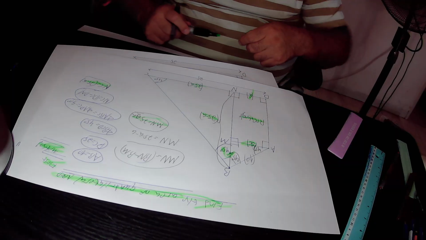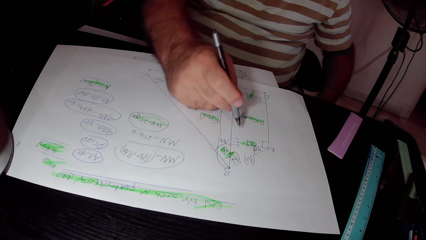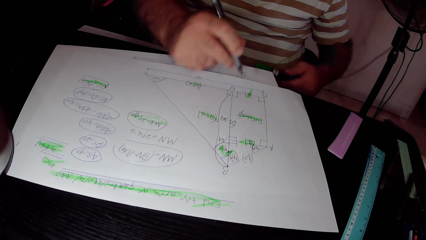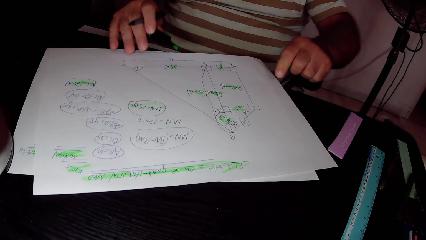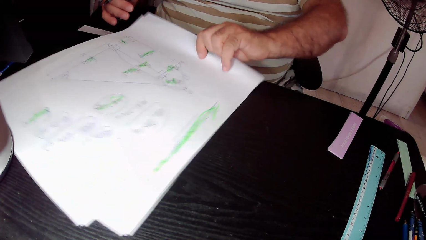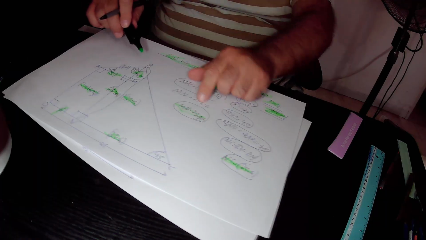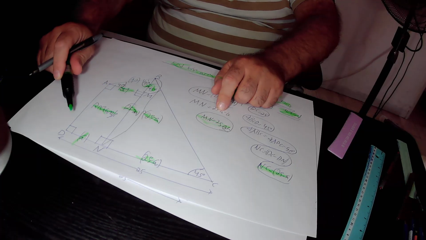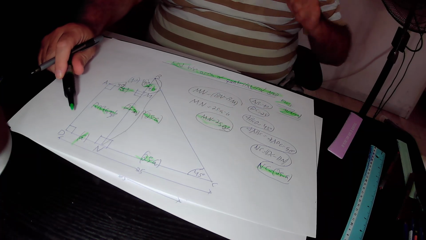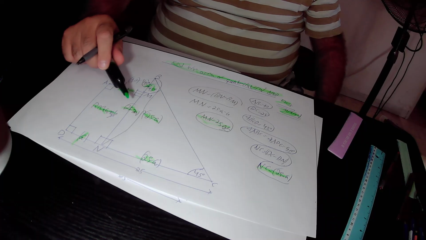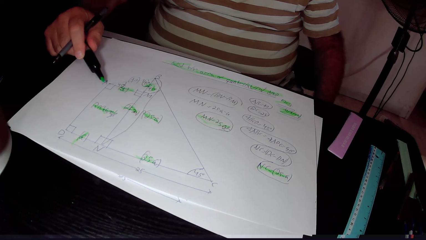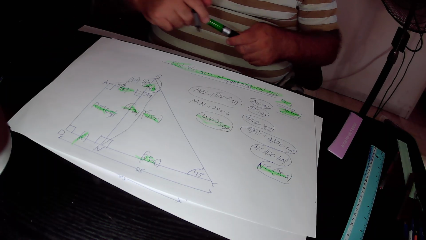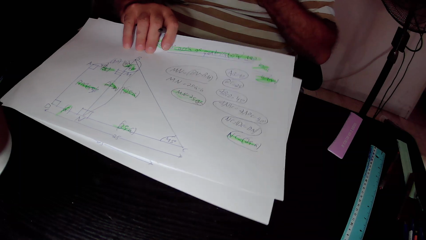So here this is the missing side MN, that is equal to 25 minus 2A units in its length. In rectangle AMND, side MN must be equal to the opposite side AD. According to the rule, the opposite sides of a rectangle are equal to each other. But MN is 25 minus 2A, therefore the opposite side AD must also be equal to 25 minus 2A units in its length. So it is now AD equals 25 minus 2A units in its length.